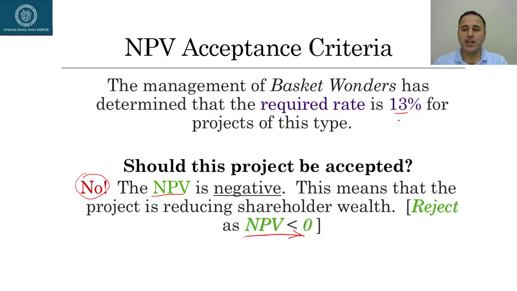And of course, if we change here the required rate of return, it will change the NPV as a result. So the required rate of return depends on the riskiness of the project. If a project is less risky, the management may be able to accept projects with comparatively a lesser required rate of return, for example, 12% or 11%. It really depends on how risky a certain project is.